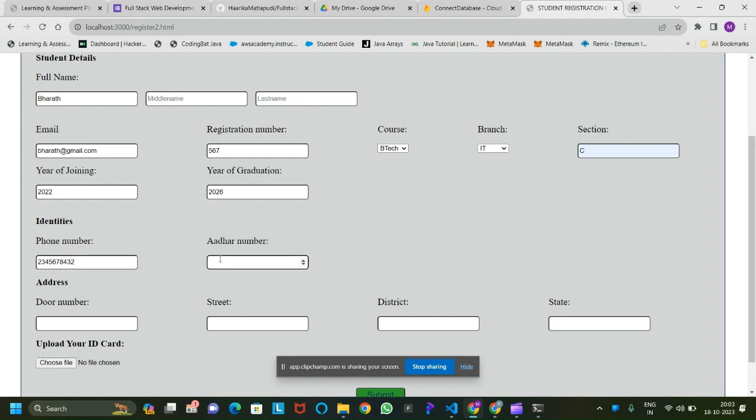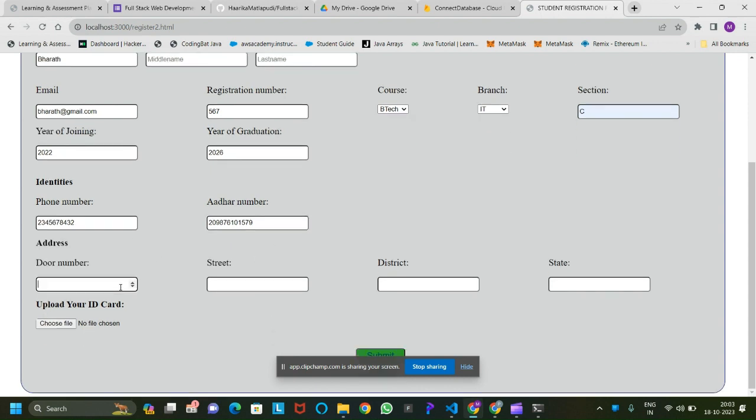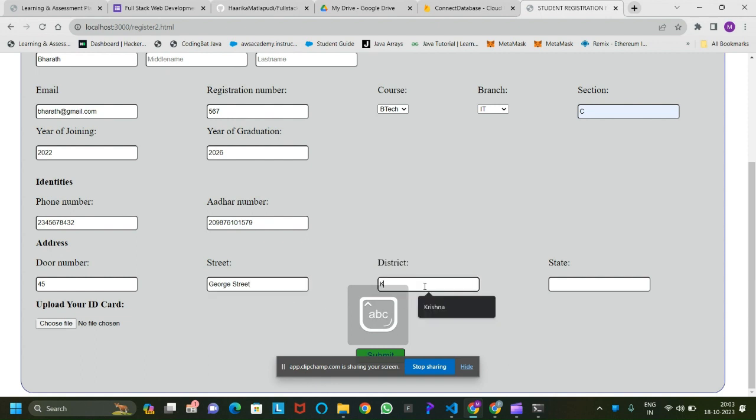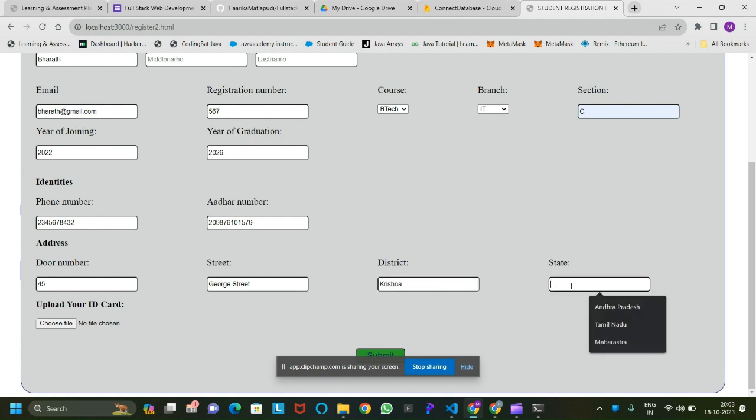And his other number is 20987610157, and for his door number give some random number, and the street is George Street. District is Krishna and this is of Andhra Pradesh.